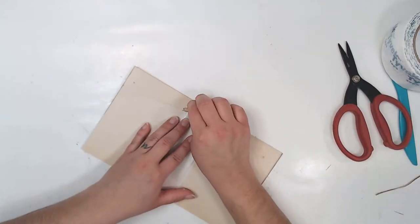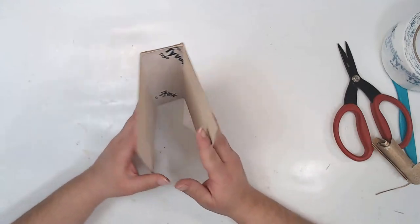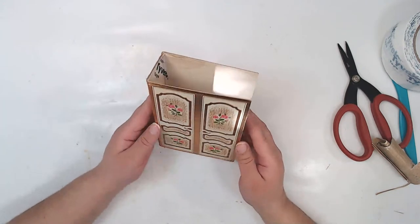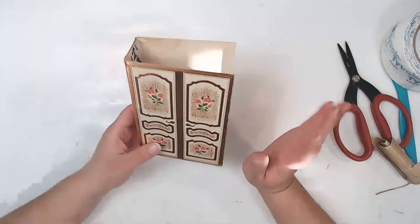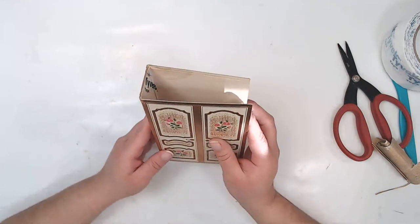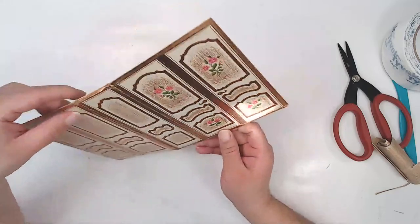Okay, so the next step that we're going to do is, for the journals that I make, I love old Avon products and packaging. Great find, right? Isn't that a great find for this one? I have to remember which way it goes because it's very specific. Off camera, after I'm done with everything, I'm going to put little metal corners here, to further protect it from getting messed up, basically.